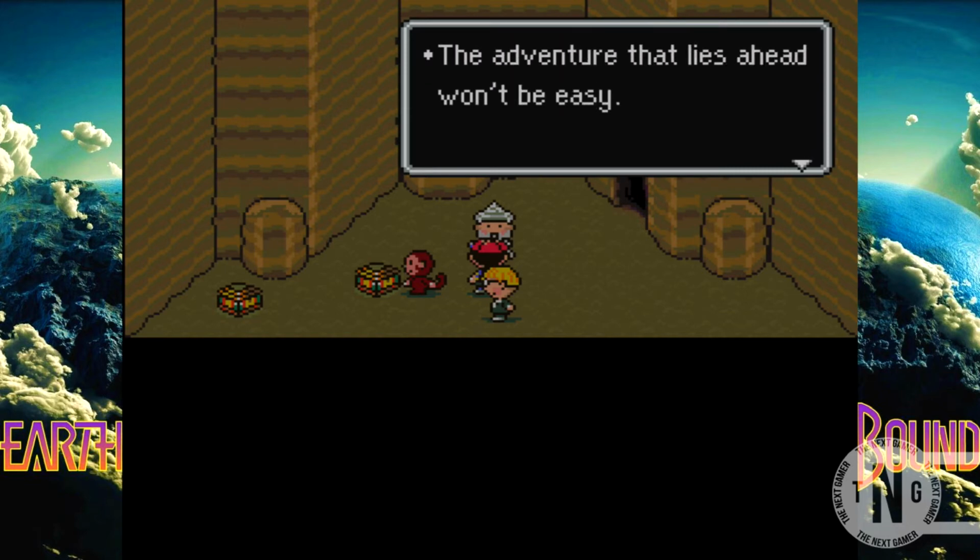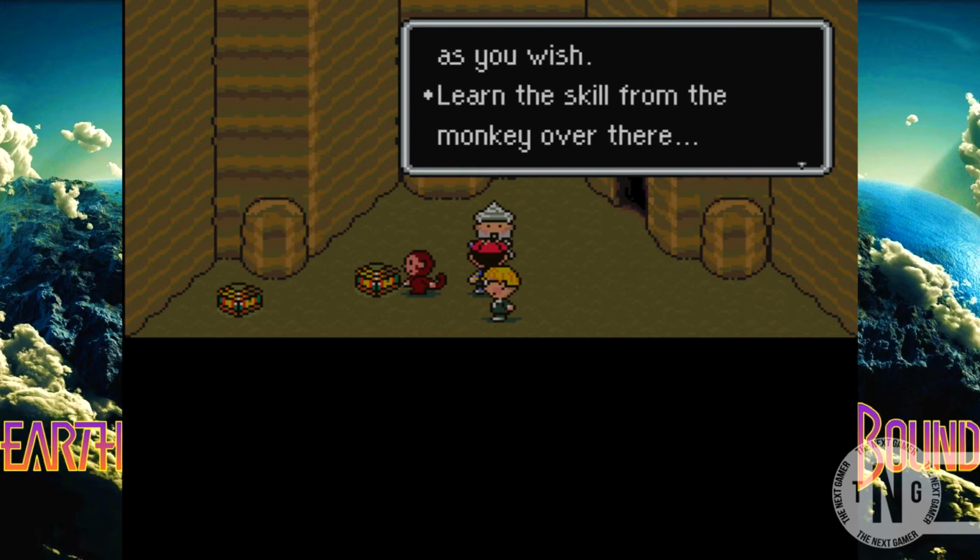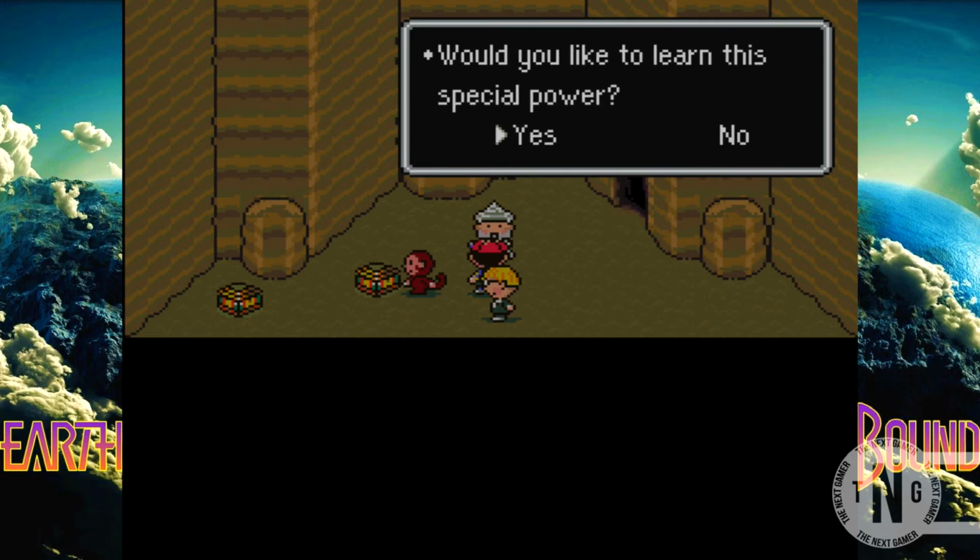The adventure that lies ahead won't be easy. I'll give you a special skill to help you move through space as you wish. Learn the skill from the monkey over there. Would you like to learn this special power?